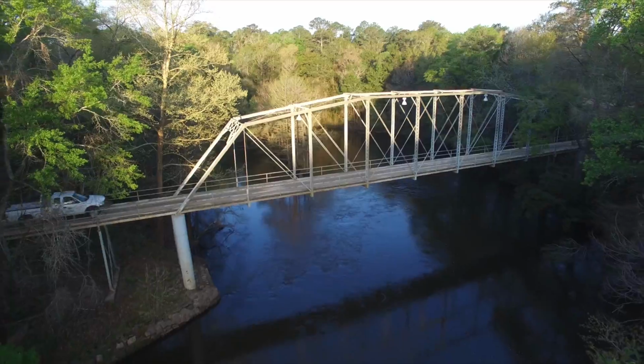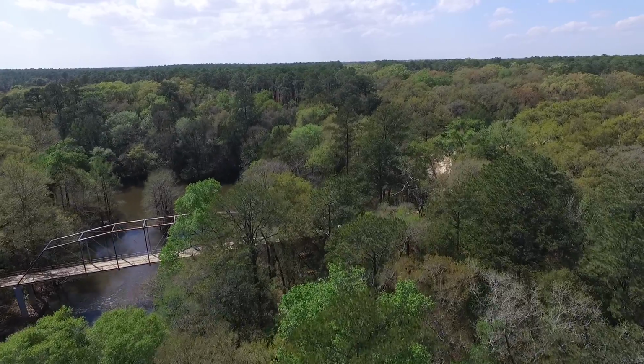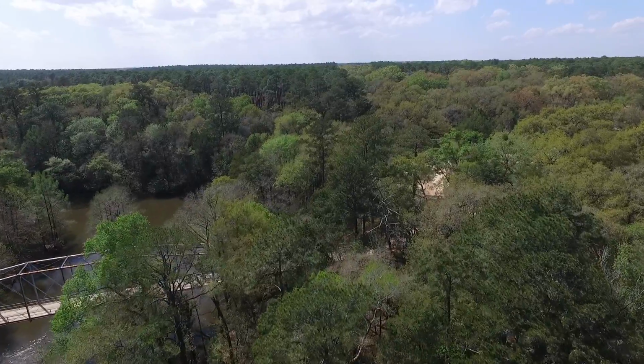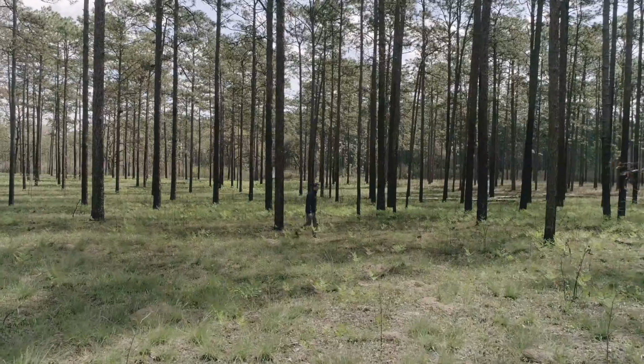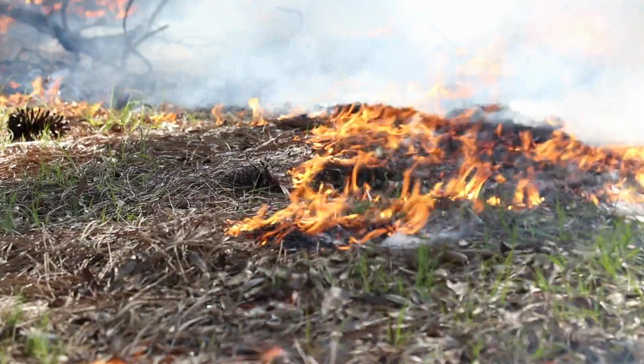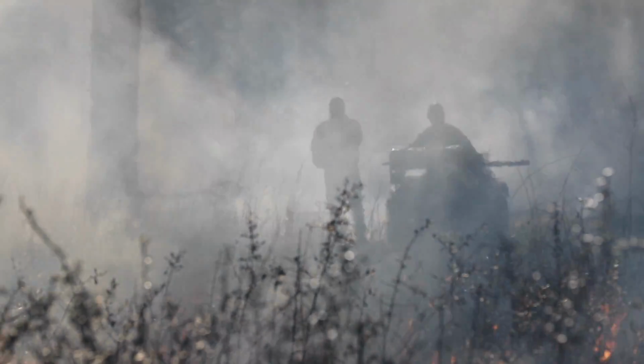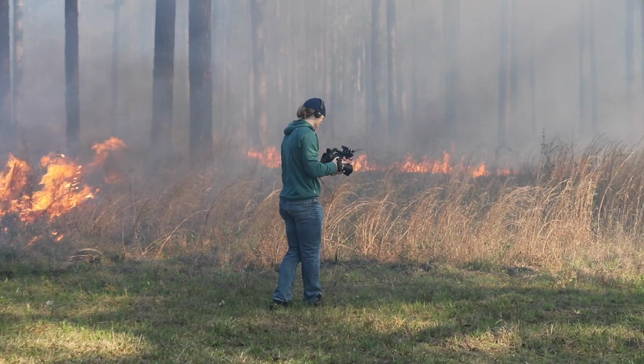I also want to throw out a big thank you to the Jones Center at Itchaway. This longleaf pine forest is awesome. A lot of great biodiversity. The forest is beautiful. And it's a really interesting habitat that used to cover a lot of the southern USA and now only remains in kind of these little patches around the south. And surprisingly, this is a habitat that depends on forest fires to remain biodiverse. And we have a video coming out on this soon, so stay tuned for that as well.